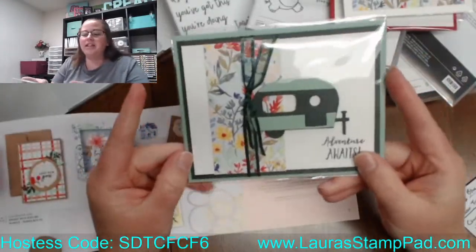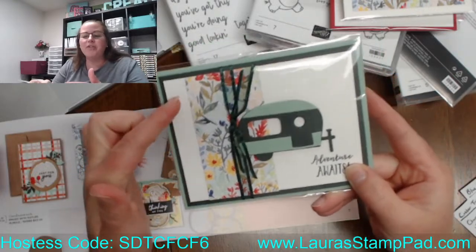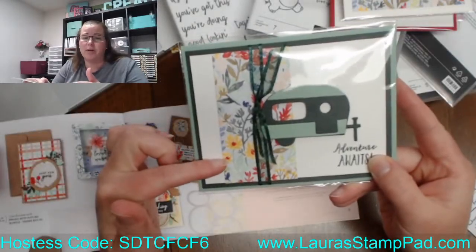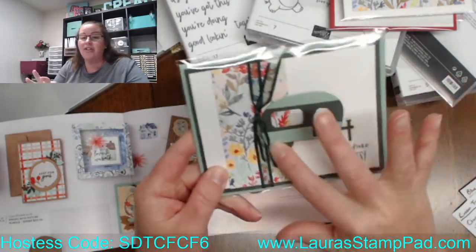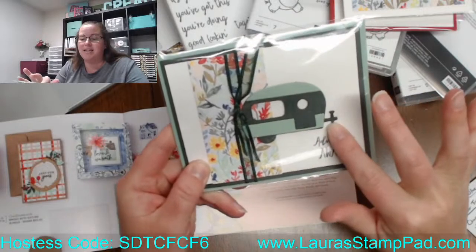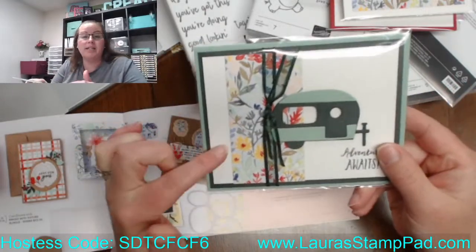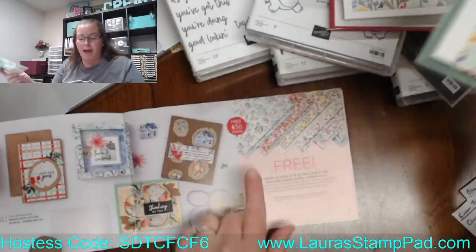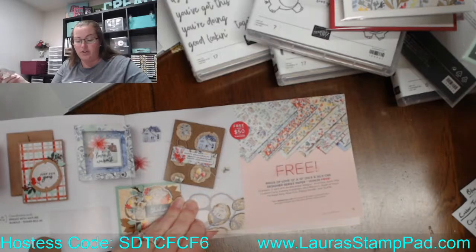And then this card uses that same designer series paper strip. But for this one, you could really use a lot of different prints on that background there. And then you'll notice one of the other celebration items is this fabulous little camper. Also, I wanted to say that this designer series paper pack is 12 by 12, and it is the $50 level.